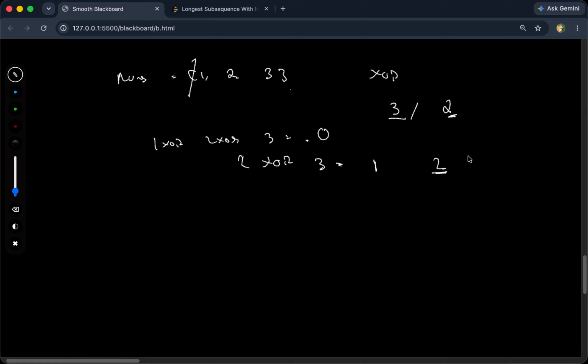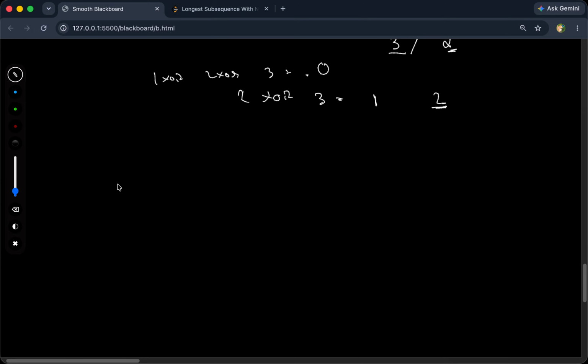But here is the important trick: we do not actually need to try every possible subsequence. Why? Because of a very useful XOR property. Suppose A XOR B XOR C is equal to 0, then A XOR B is equal to C. That means if the total XOR is 0, we can remove one suitable non-zero element and make the remaining XOR non-zero.